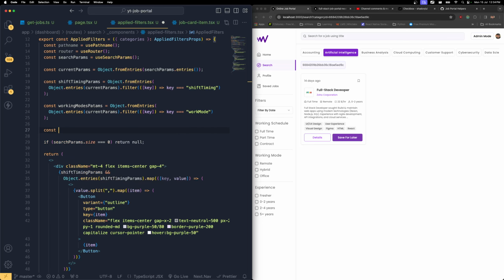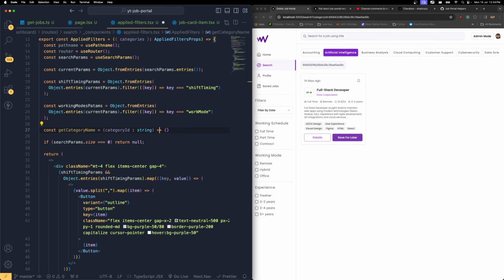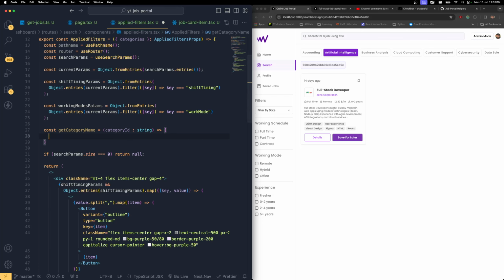So let's say const getCategoryName equals, open it, and this function is going to receive a categoryId as a string, then enter, and here const category equals categories.find.